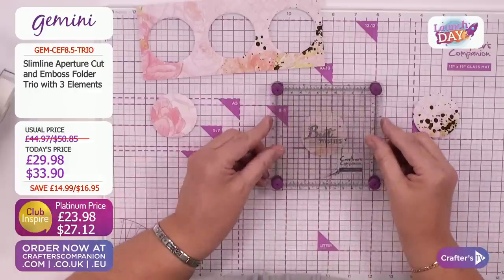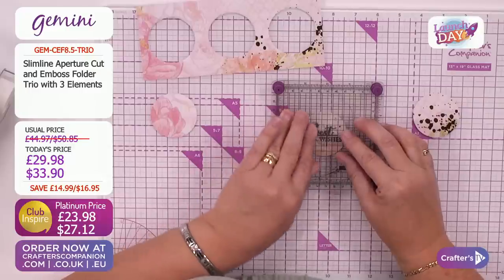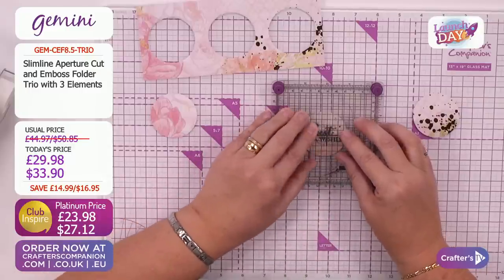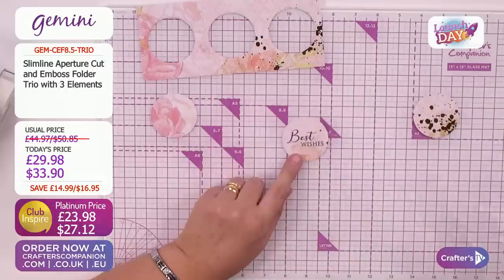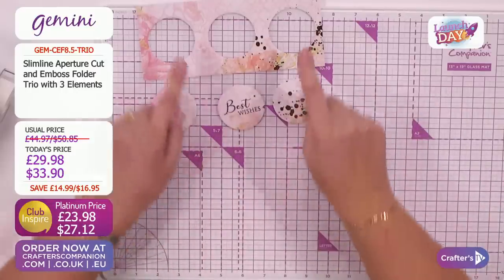So again, just to line that up on there, pop it down, and then we've got our sentiment ready to go back in. Okay, perfect. So nice and simple there. So we've literally got these. We know that they've come out of the gap.